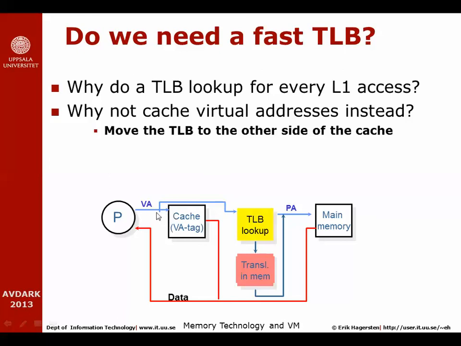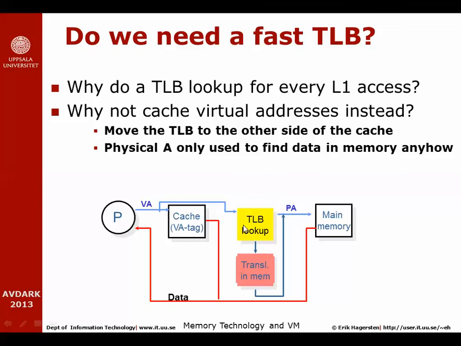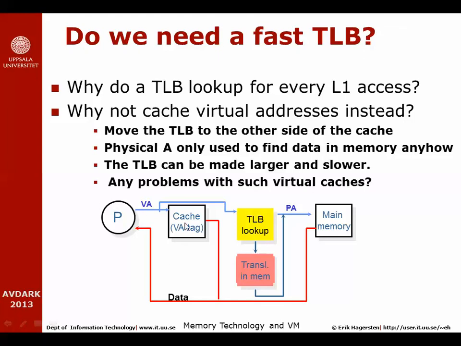If we miss in the cache, then we need to go to the address translation before we go to memory, because we only need to know the physical address when we are actually going to access the DRAM location where that data resides. This means that the TLB can be much larger and potentially much slower, while we can still run our applications very fast, because as long as we stay in the cache world, we can enjoy a short access time. We know the TLB is no longer on the critical path.